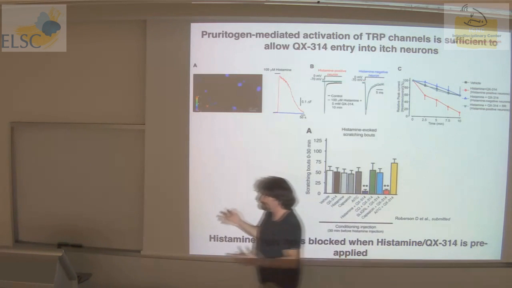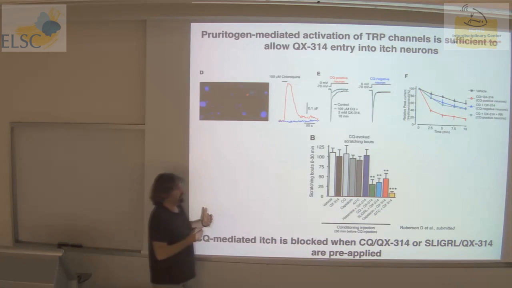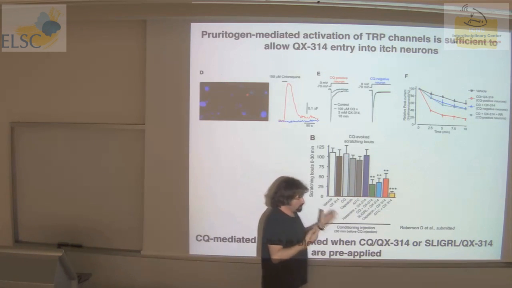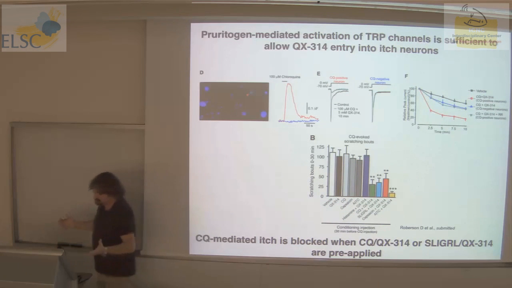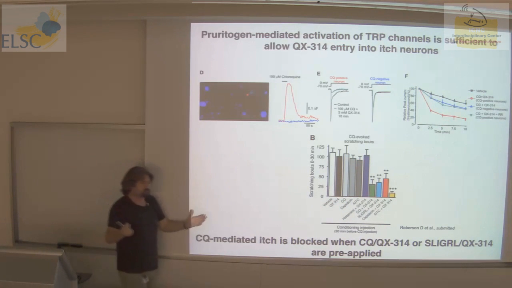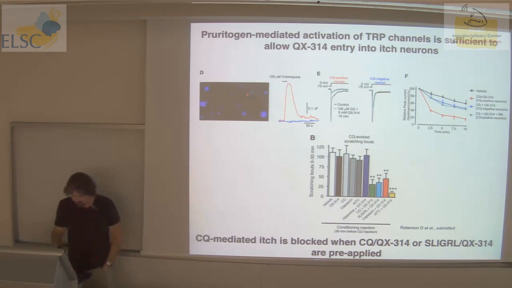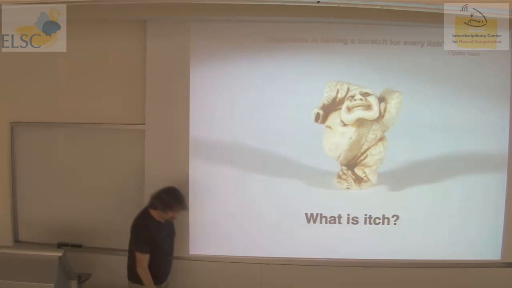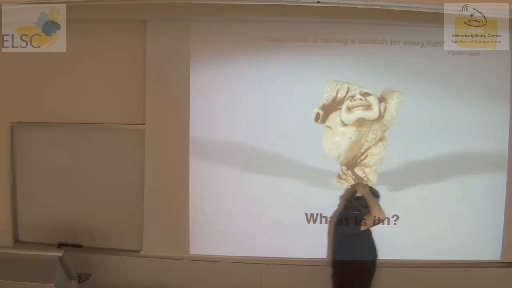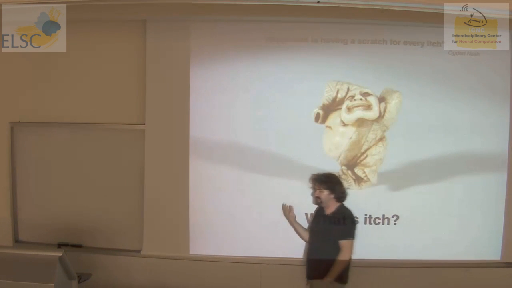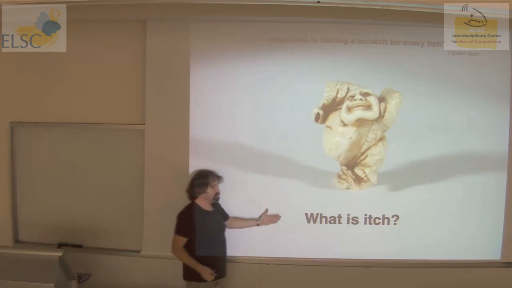And I'm not going to explain to you that there's also histamine independent itch induced by chloroquine. So we got exactly the same effect. Again, clinically very relevant, very interesting. Many people suffer from itch, and we can now selectively block itch neurons. But what we think is that we can, again, as I mentioned, answer some more basic questions. So Ogden Nash once said that happiness is having a scratch for every itch. It basically defines what happens, but nobody knows what itch is.